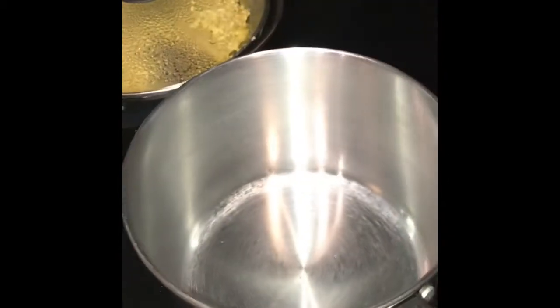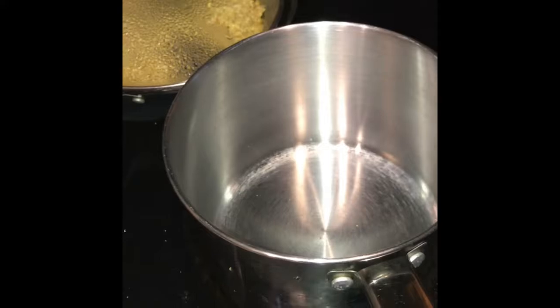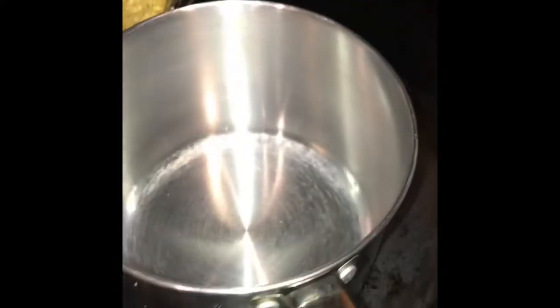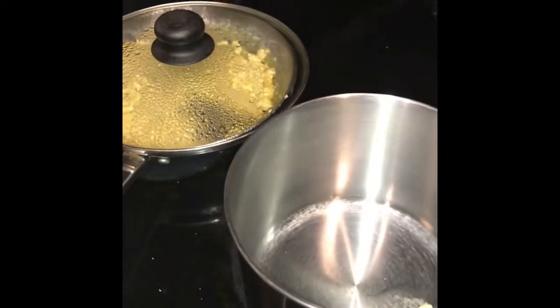I already have my pan on hot, so I'm going to just add the butter to that, and I'm going to show y'all how to do it. All right, so here's my hot pan. I'm making 3 waffles, so I'm going to be making a lot of syrup. So I put my butter.